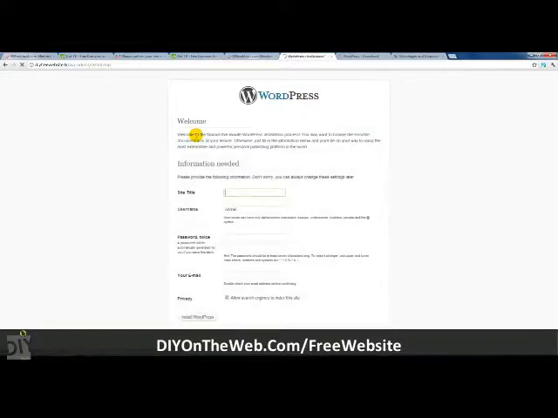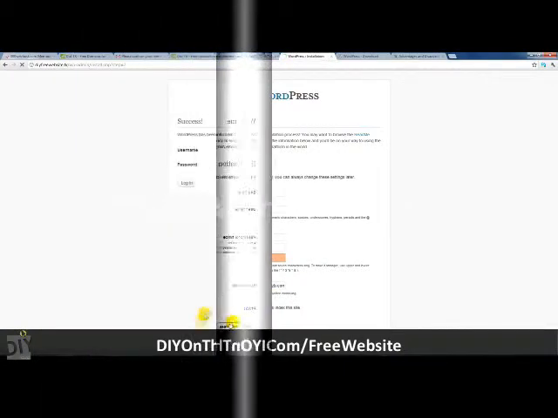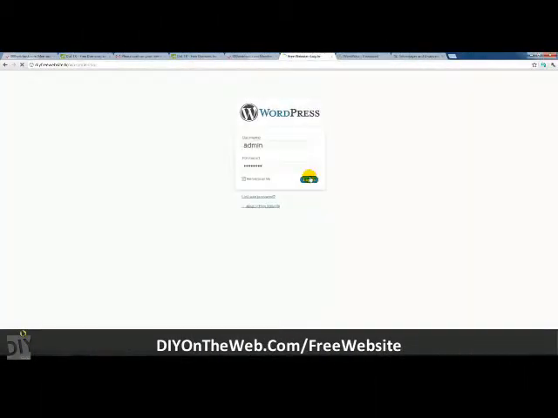On the next page, just enter your site details. Don't worry too much about this step as you can edit it again when you're logged in. If you don't want your website to appear in Google while it's new, uncheck the privacy box at the bottom. After you've finished, just click Install WordPress. Congrats. Click the login button and log in with the details you created.